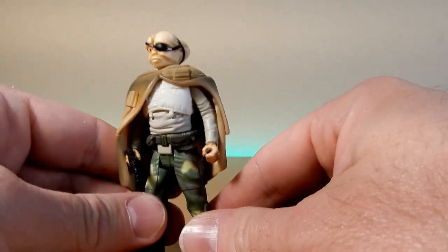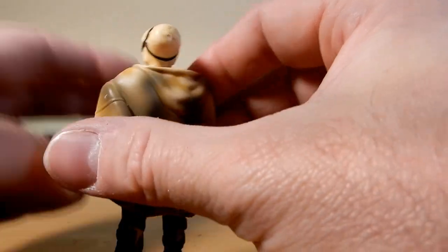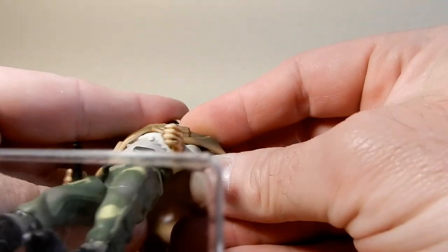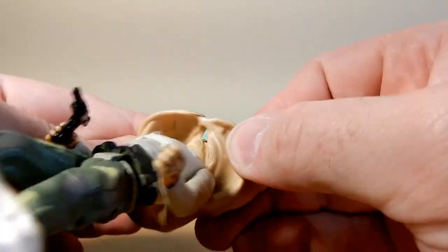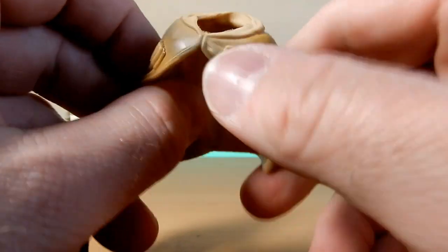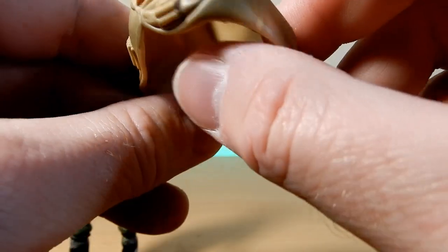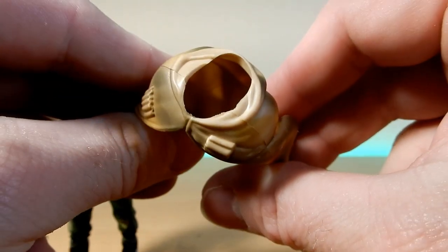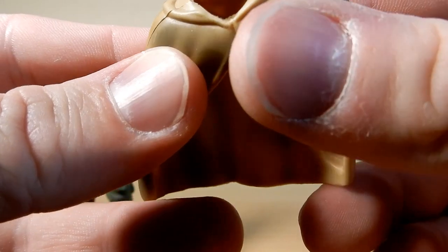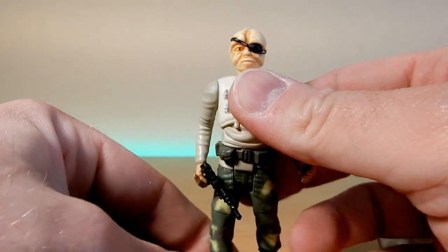But we're here talking about the classic Power of the Force 90s era hero of the Rebellion, arguably, and why he hasn't got a spin-off. I actually wasn't sure if I was going to be able to get that poncho off. But I did. I succeeded. Actually, it kind of looks like it's been sliced, so maybe, I don't know. I don't recall ever having to do that, but nevertheless, here he is.